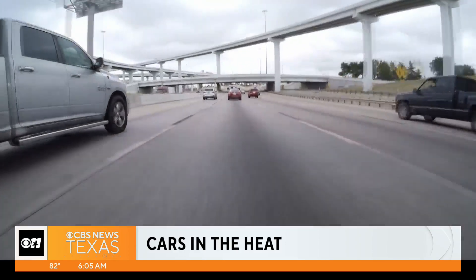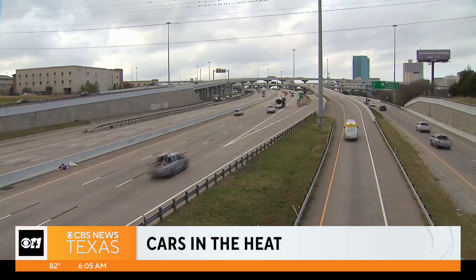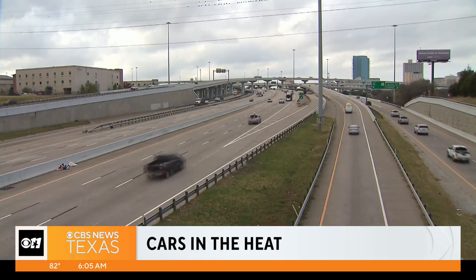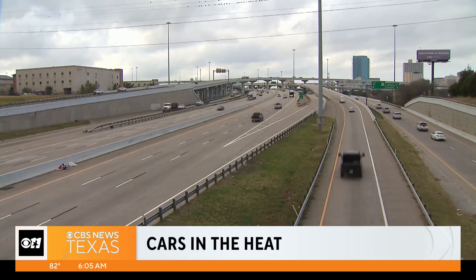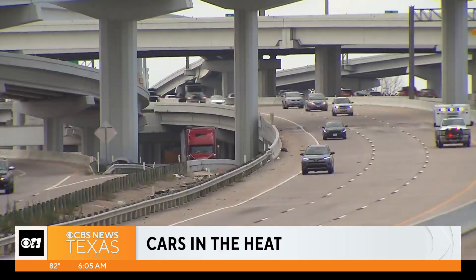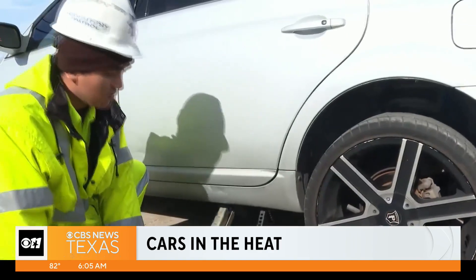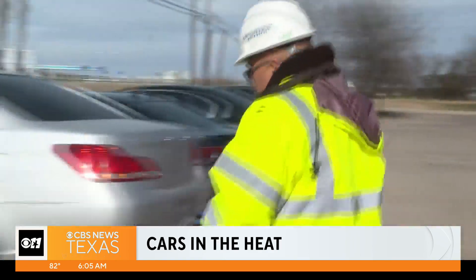Make sure you have properly inflated tires. If you're driving on underinflated tires, that can actually cause your tires to overheat and increases the likelihood of a blowout. Have at least 4/32nds of an inch of tread. If it's below that, you want to take that tire in and have it changed, especially if you're driving on a hot surface.